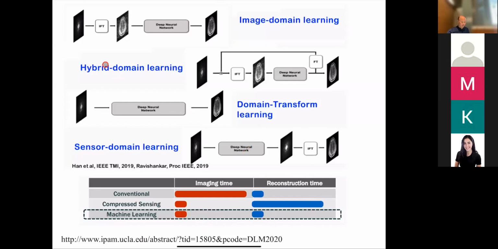So there are a couple of ways you can do it. Image domain learning is here. You can still reconstruct your image, so let's say we reconstruct an image that had aliasing in it. Then you let your deep neural network figure out what to do with that. Basically, you reconstruct it and you get a crappy image, you put that crappy image into the deep network and let it figure out how to make it better. So that's one approach. The other approach, which is what AutoMap does, is domain transfer learning. You go directly from k-space to the image, okay?